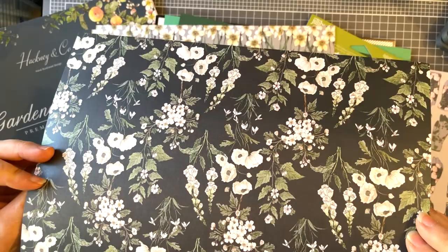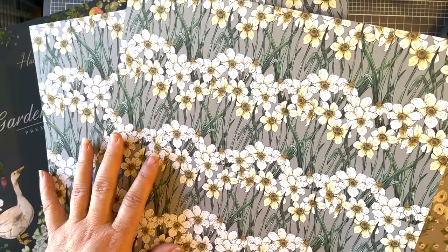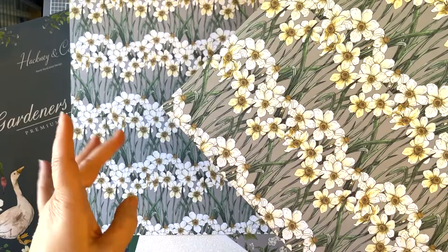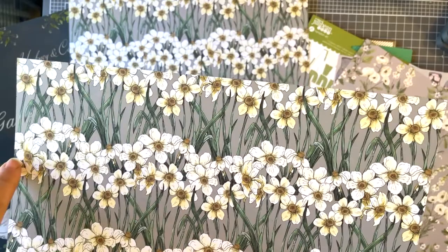And then because my photos are actually a type of jonquil, I'm going to use this paper. And I've pulled out two sheets rather than one simply because my jonquils are double, so they do look different to this, but also they're white ones. So if you look at this page, the ones along the bottom here are whiter and the ones along the top section are yellower.